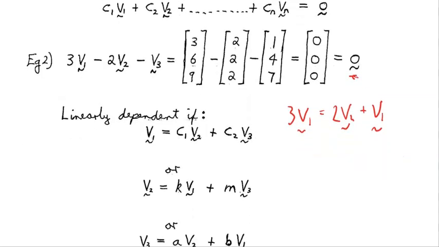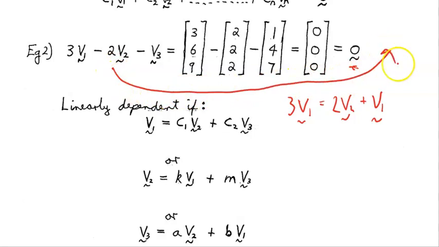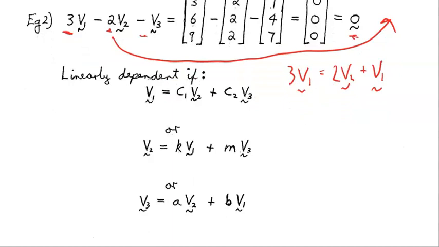Or v2 is k times v1. So we can pick any one of these. Because these all sum to 0, we can pick any one of them and take it on the other side. The three statements here are just trying to point out you could pick any one of them. For instance, you could pick the middle one, v2, take it over to the other side, and then write the others as a linear combination of v2. V3 can be written as a constant times v2 plus b times v1, and that's what we're trying to make out. When we can't find these constants, when they're all 0, then they are not linearly dependent. They are in fact linearly independent because we can't write them as a linear combination of each other.